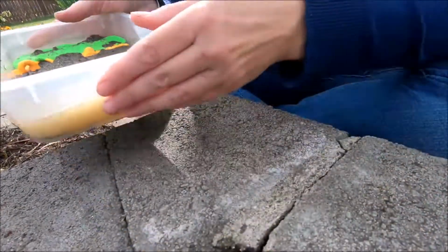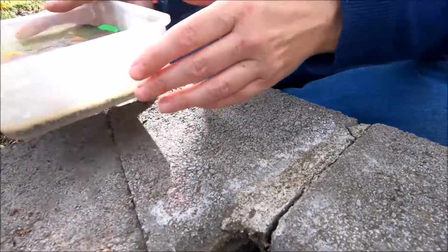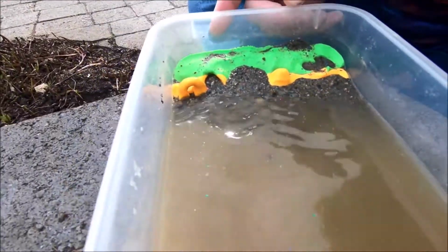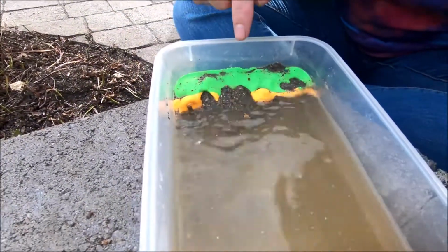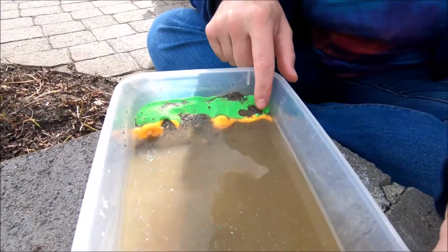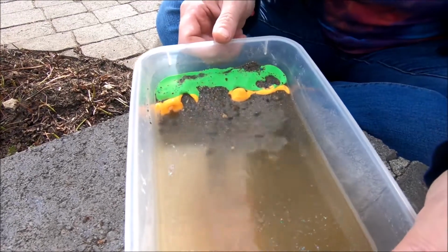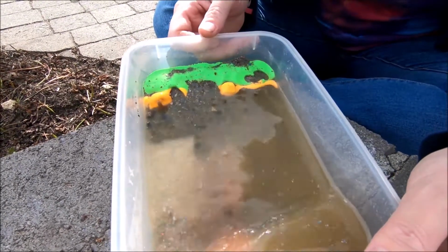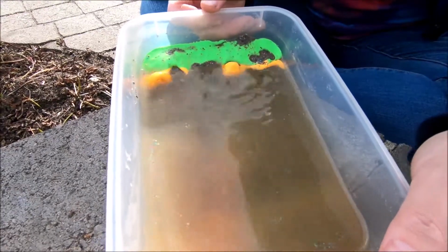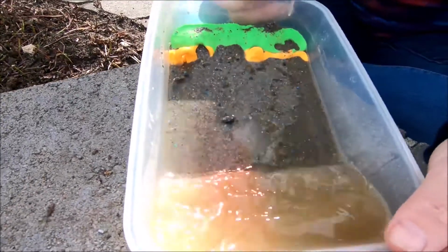I'm gonna get rid of a little bit of our water so we can see what's happening. There's a lot of water in there. Okay. So as the water keeps doing its work, you can see now we've got a nice beach formed. Ooh, now look up here. Now we have some tide pools forming. Tide pools form where there's lower spots up on the land, and when the tide goes out, it leaves water stranded. And there's lots of special creatures that live in tide pools where they can survive with the water.